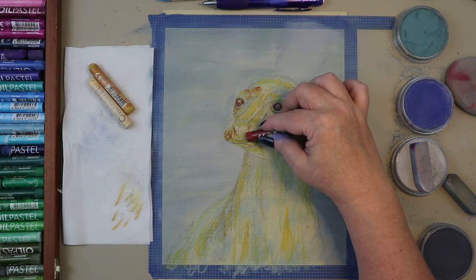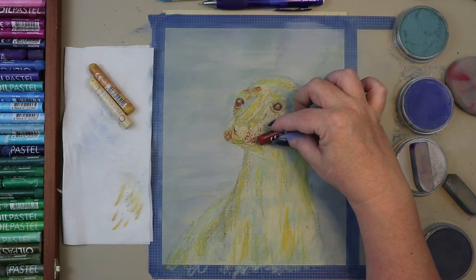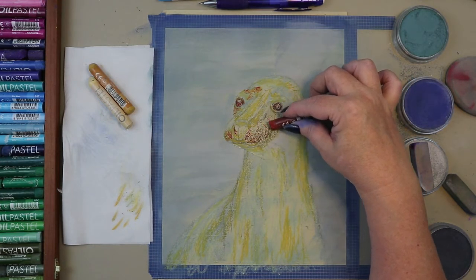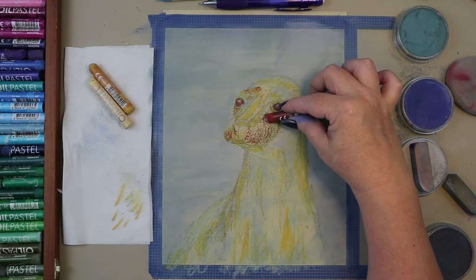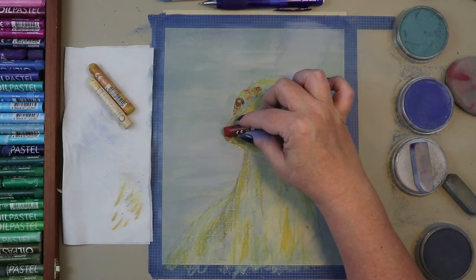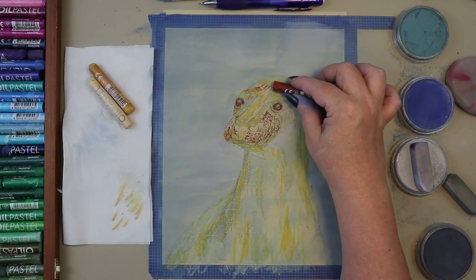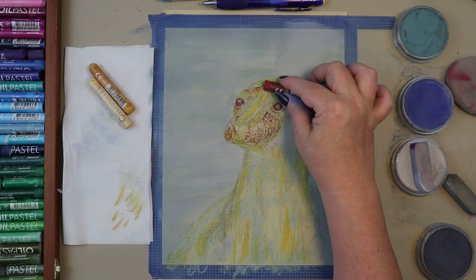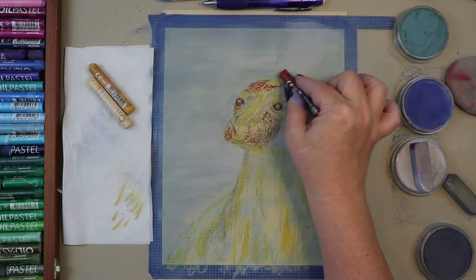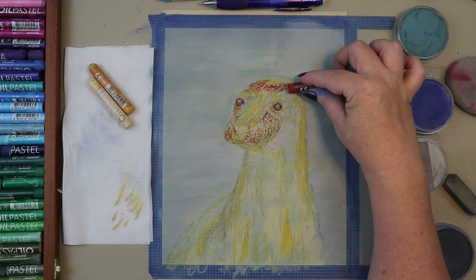Side over here, like this, little bits, give him some form, right? Back here. Not too much. I really want him to look very painterly. I'm trying to remember that. I don't need to fill in all the spaces. Remember the direction of the fur.